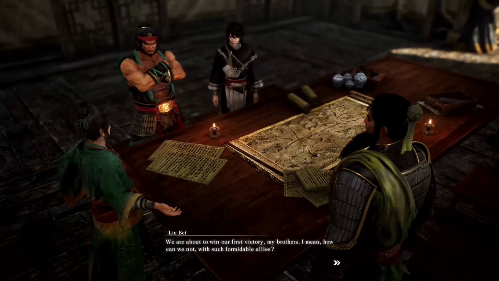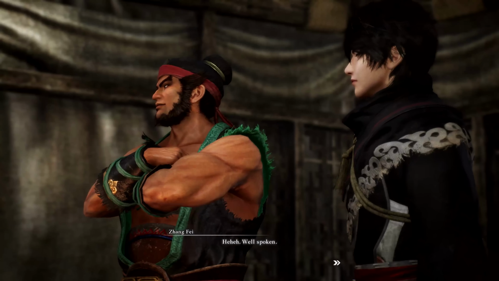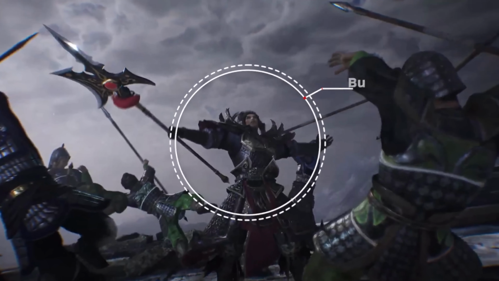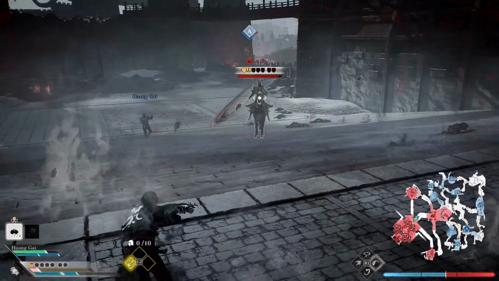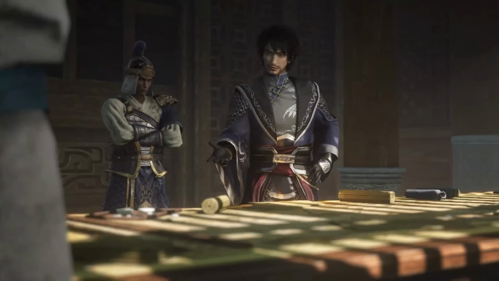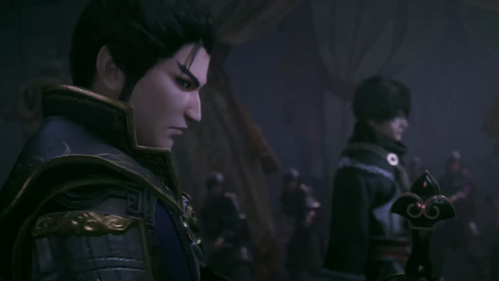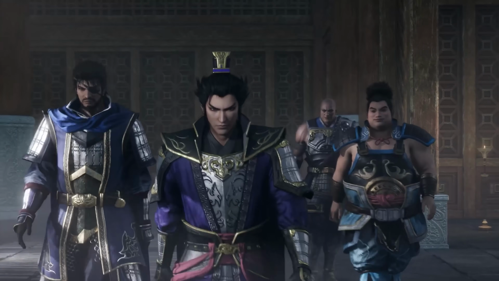Origins' story is told from the perspective of a new original protagonist who will be interacting with important warriors such as Liu Bei, Zhang Fei, and Lu Bu. Yes, that Lu Bu. Origins' story, as the title suggests, also occurs earlier than its predecessors, so the recognizable allies and enemies all have a new youthful vibrancy in and out of combat.